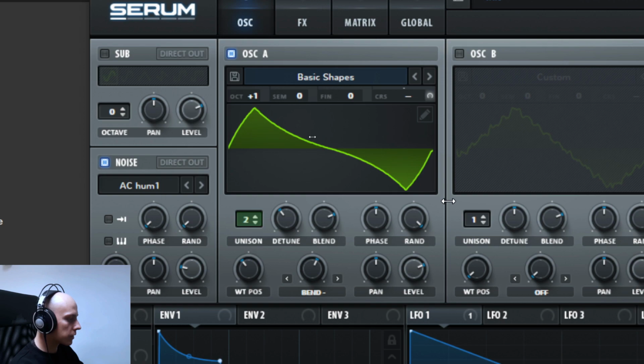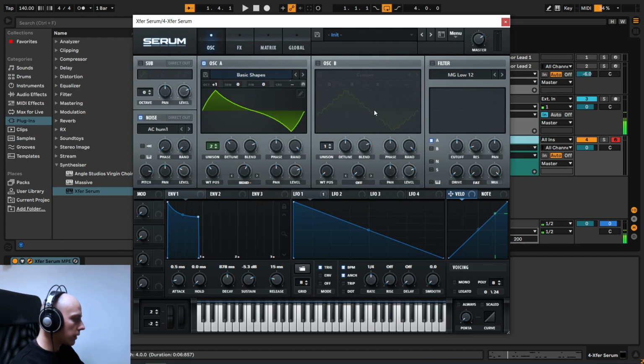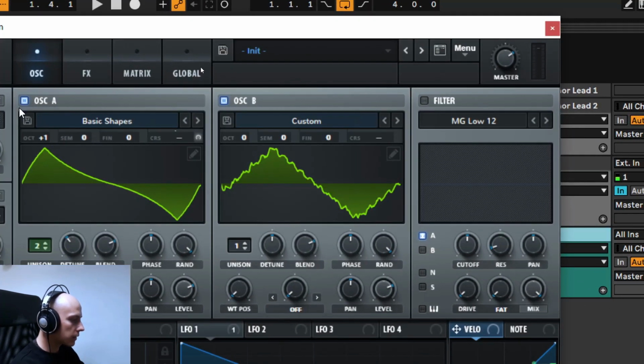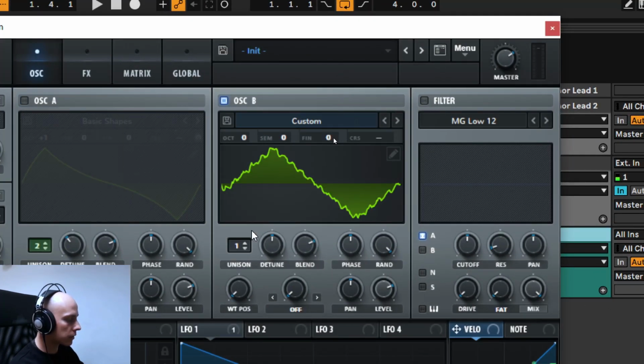Let's add the noise oscillator back, which will give us that small layer of noise. And let's tackle the oscillator B now. We will set it in a similar way as the oscillator A. At first I will increase the unison control to 2, and we will also detune both voices from the oscillator B. And now we should use some warping as well.